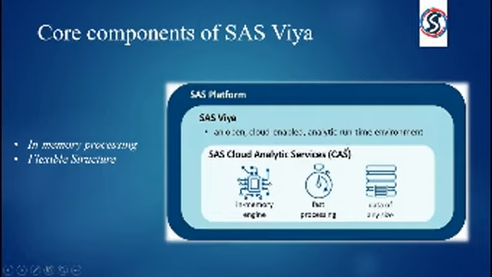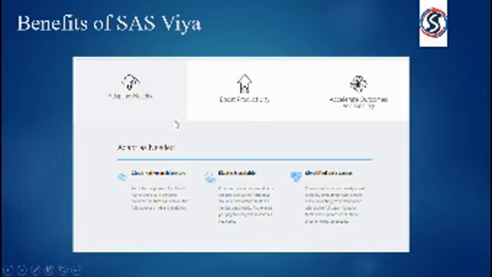There are three benefits of SAS Viya: it can adapt as needed, boost productivity, and accelerate outcomes responsibly. When it comes to adapting as needed, it has a cloud native architecture. I can tap into the power of the cloud native and cloud agnostic architecture to deliver the full promise of AI and analytics for me.